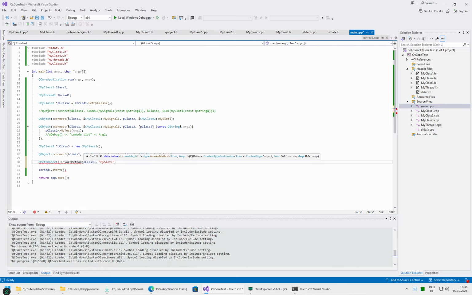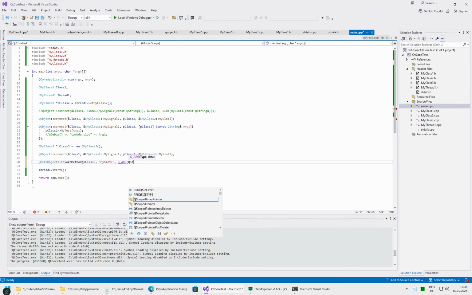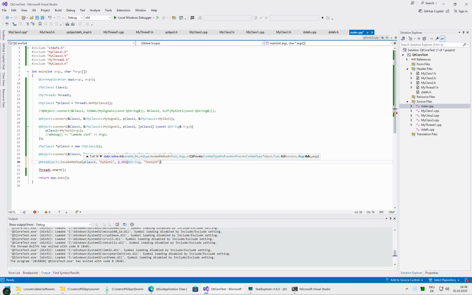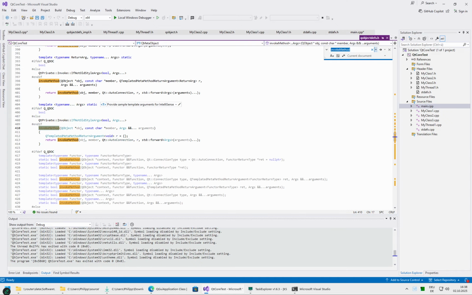Since we don't have a return argument, we just proceed to our QString Q_ARG, QString, comma, and then we can specify a QString like test123, and we could specify as many as we need. So it's a variable argument function. But since we only have the one, and at some point we could also specify the connect type.